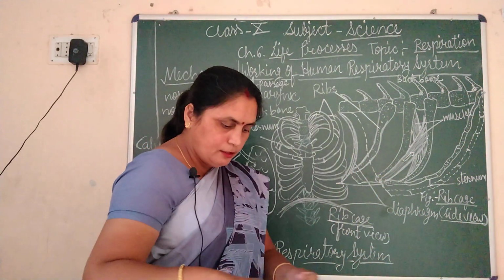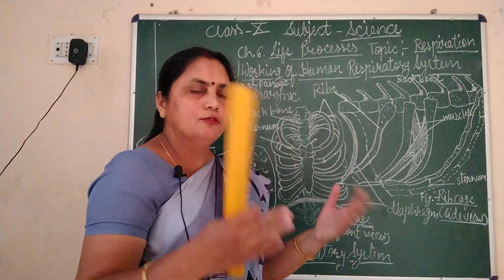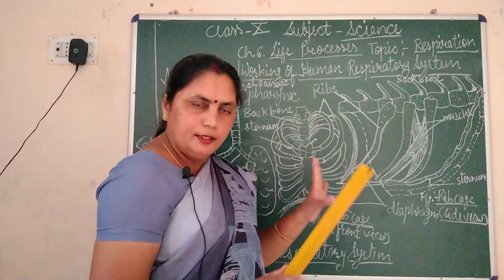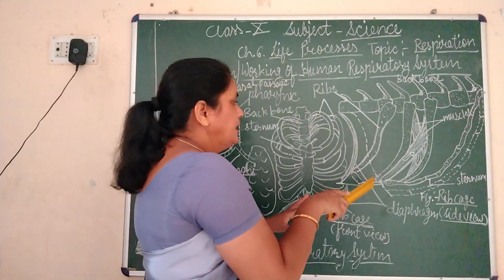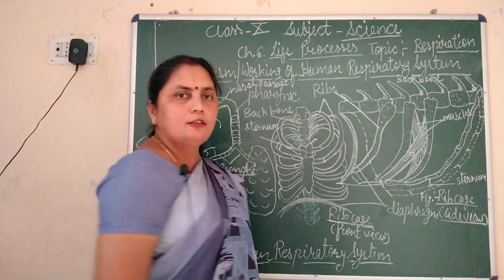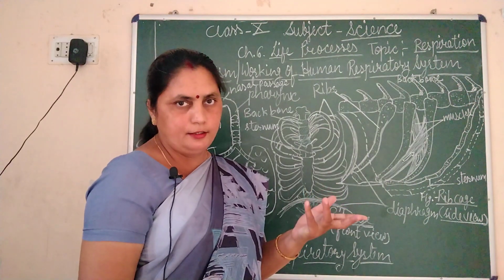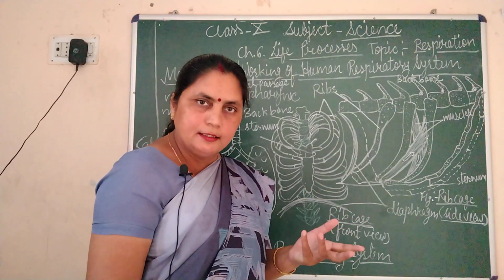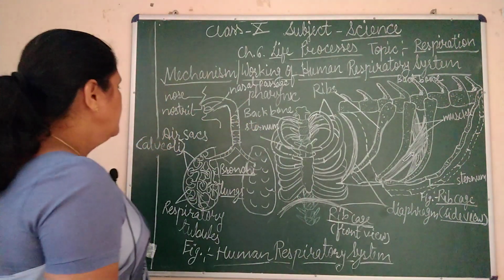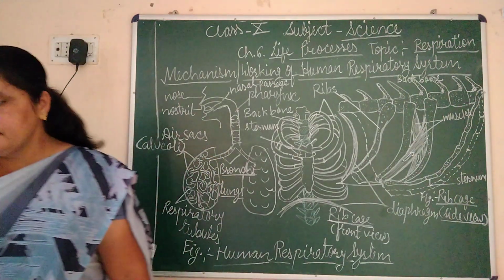Okay, now what is the role of all these muscles, and how do we respire? This I will explain just now. I hope now it is clear what the various connections are. One more thing, I told you that the diaphragm is also a muscular structure, so it is also capable of contraction and relaxation, and whenever there are muscles, they will always contract and relax, and there will always be some movement. So let us see how the mechanism of respiration takes place.